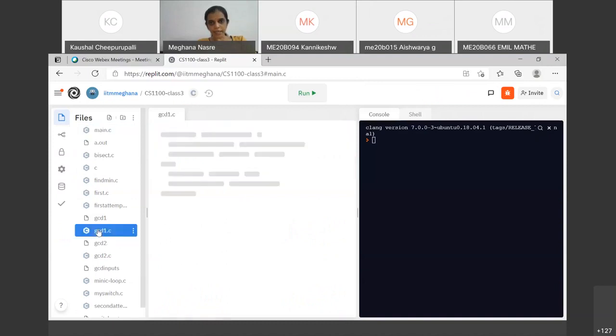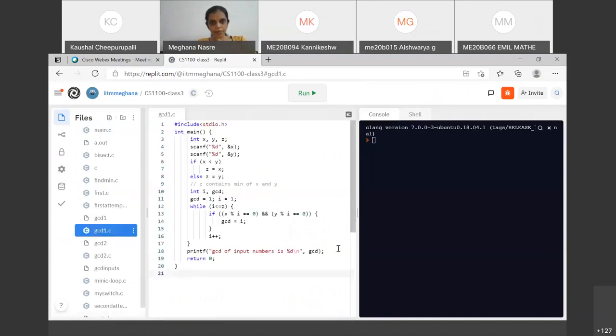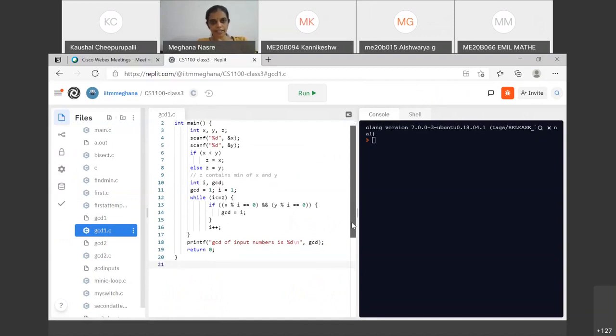As I said yesterday, I have already written these programs ahead of time. Anyway, they are written there on the slides, and I have just copied them here. And we saw this GCD is the simple GCD where it runs from 1 to Z, and it checks whether this I divides both X and Y, in which case you set the GCD appropriately. And of course, increment I. This is important when you are writing a while loop.